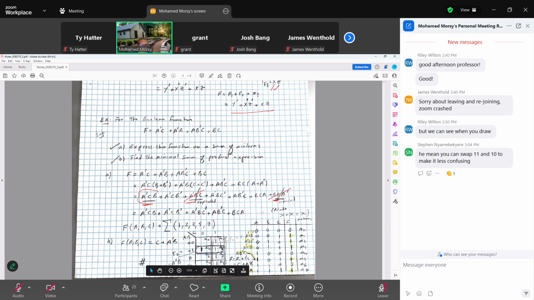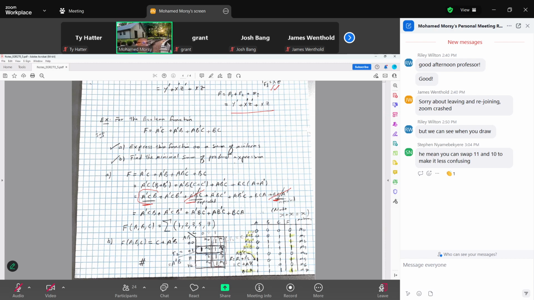But we can put this directly now because we know. So we just put the sum, open bracket, M1 means 1, M2 means 2, comma 3, then comma 5, then comma 7. So we got the first part, F in terms of the minterms. Does everyone agree with this so far? Any questions? Any questions, please?